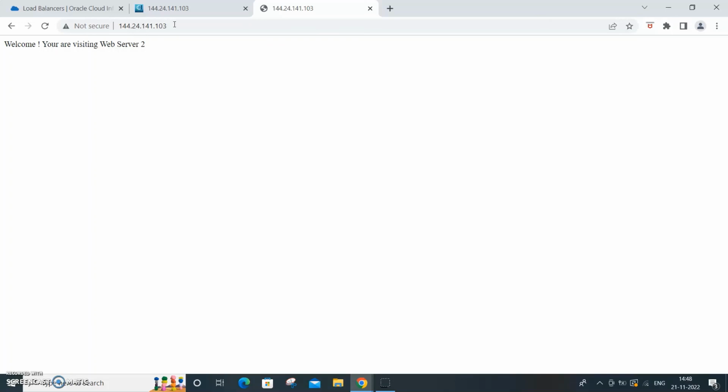This is how actual bigger websites, like e-commerce websites, for example Amazon.com, or even ERP applications, because of the load, will have a load balancer in place, and they will have multiple servers, and it will route traffic based on the policy you have chosen during the configuration of the load balancer. I hope with this example you are able to understand the concepts behind the load balancer. Thank you.